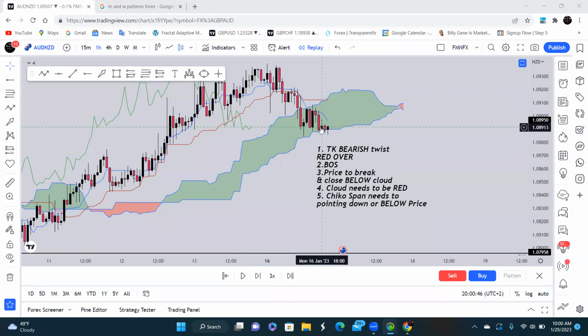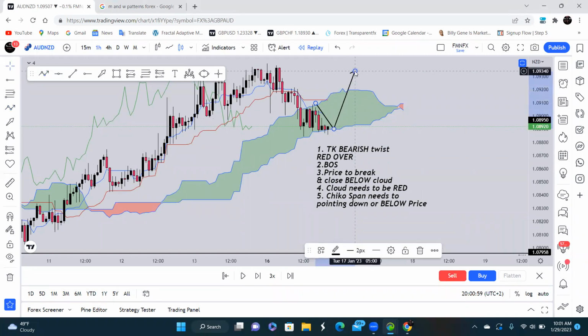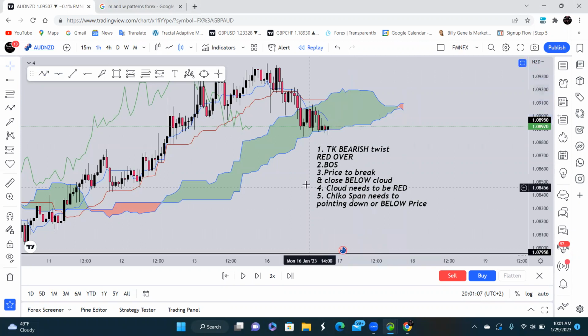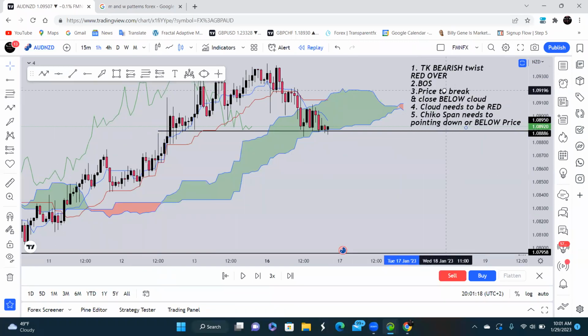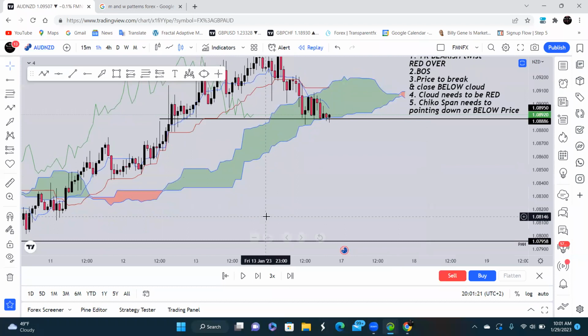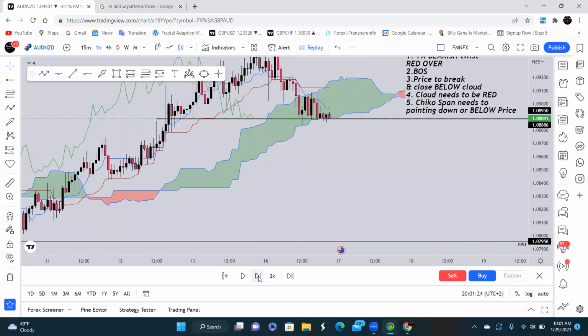Exactly. Why is that step so crucial? This step is so crucial because from firsthand experience, I've seen price tap the cloud, because the cloud can act as support. Exactly, Otis, and it can bounce off. So we don't want to take it until it breaks and closes. And that extra confirmation will be met with what? The break of structure. We're leading with price action as well. We never forget price action. So let's see when it is a break.